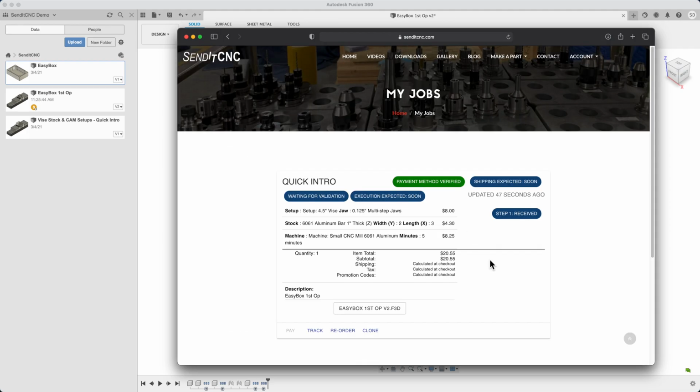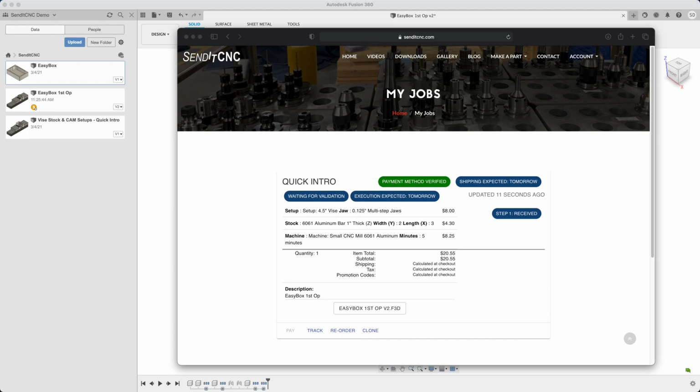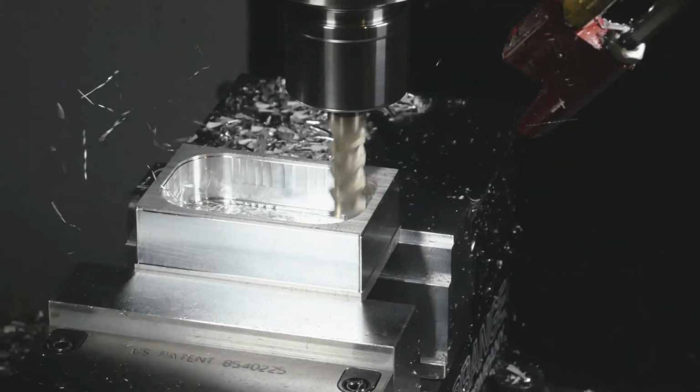I'm through the checkout and back to job status. Okay, payment method verified, waiting for validation, and then validation begins. At this stage, the SendItCNC system is checking that the stock, setup, and tools match what's used in the model, that there's no collisions, and that cutting loads are within acceptable limits. If you edited the tool definitions or changed the setup models like the size or shape of the vise, this is where it will either be automatically corrected if possible, or the job will get an error diagnostic. Next, the part will be made and shipped.